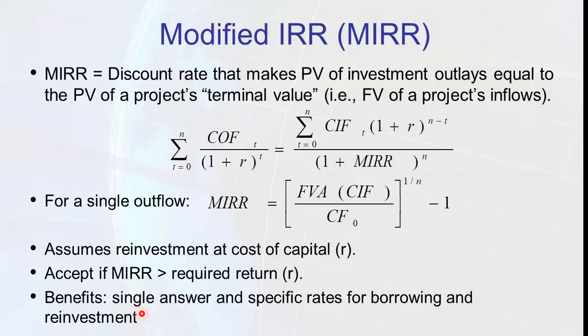Okay, so MIRR solves some of the problems with internal rate of return. For example, with MIRR now we don't have the problem with multiple internal rates of return, so we'll have only a single rate for both borrowing and lending and investing. So even if you have a non-conventional cash flow, still you're going to have the same single discount rate. So that's the big advantage, but MIRR still has a scale problem.